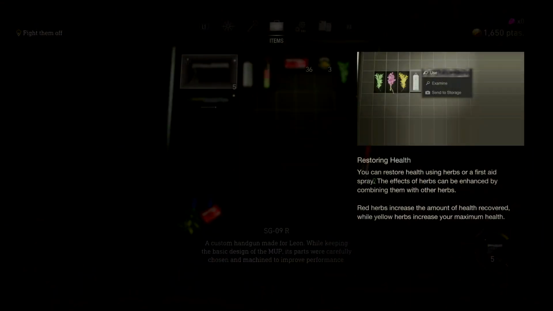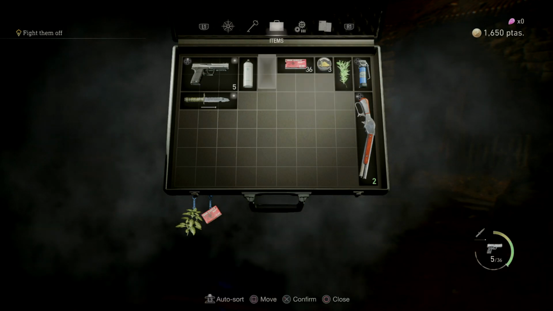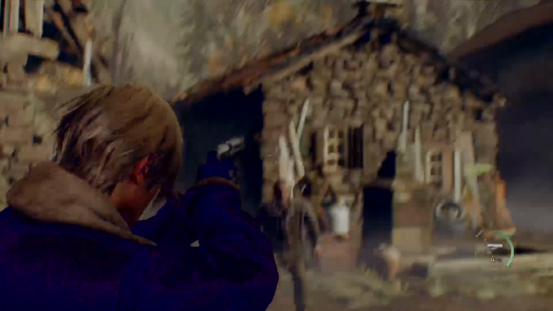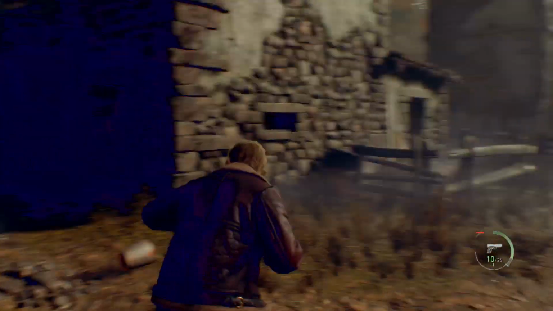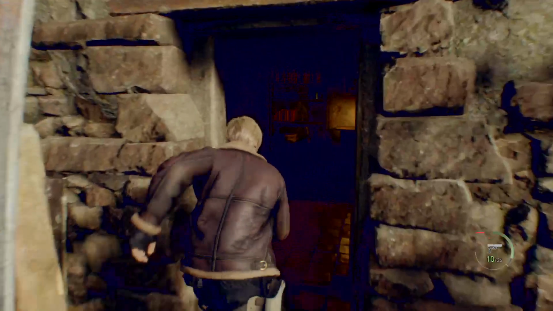Open inventory, okay. Restoring health. You can restore health using herbs or a first aid spray. The effects of herbs can be enhanced by combining them with other herbs. Red herbs increase the amount of health recovered, while yellow herbs increase your maximum health. I don't have many yellow herbs, I'm just gonna have to use it. Alright, so I need to kill a certain amount of these peeps or waste a certain amount of time. Did I reload? I sure did. Okay. Alright, you get off me. I don't care if it breaks. Shit, it broke. Oh, well, that works for me.